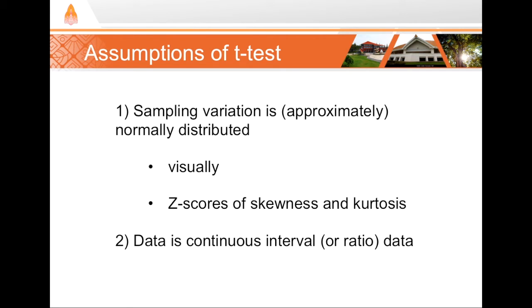The second assumption that applies to all t-tests is that the data is of the type interval. If you remember from types of data, what that means is that, let's say if we're talking about a satisfaction scale, for example, the increase of satisfaction from 2 to 3 on our scale is the same amount of increase as from 3 to 4. Now, ratio data has the same characteristic as interval data, just with the added feature that 0 means 0 of that measure that you're measuring. And so, if your data is also continuous ratio, that would be okay too. And these assumptions have to be met for any t-test. In later sections, we'll see that for the independent t-test, there's some even more required assumptions specifically related to that type of t-test.